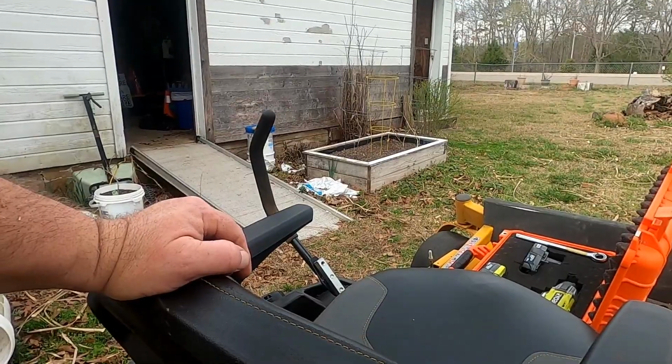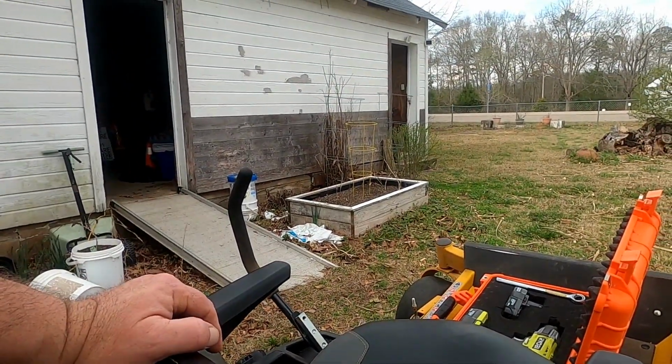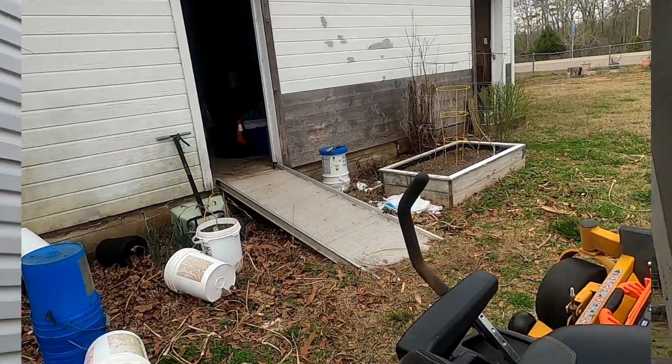So anyway, I'll take you along with me as I do the others. Give me just a minute. All right, guys, I got the mower over here, my air compressor. Sure would be nice to have a shop, but since I moved here, I don't have a shop. I have to make do with what I got.